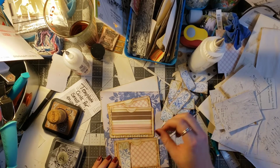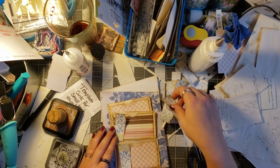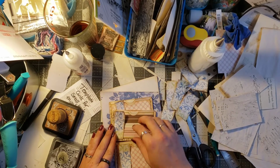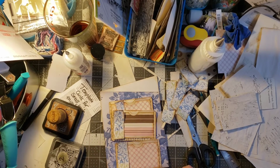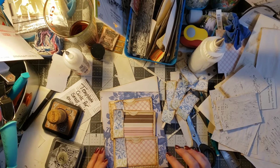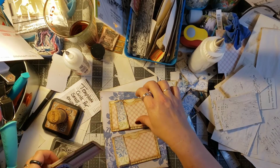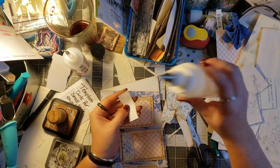Alright. So I'm going to do this and this and this for these, because I like the blue. And I'm going to flip it so that the blue is prominent, because it reminds me of that. Okay. So now I'm going to glue these down.